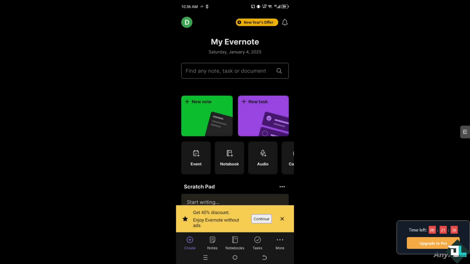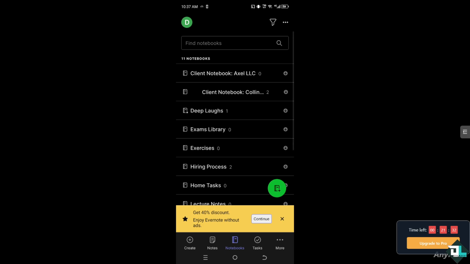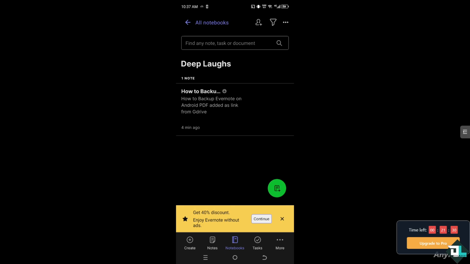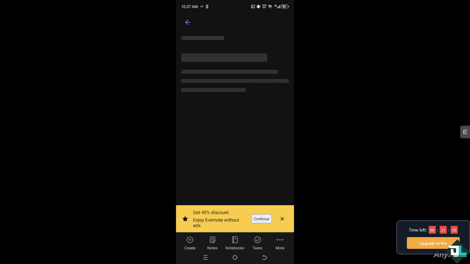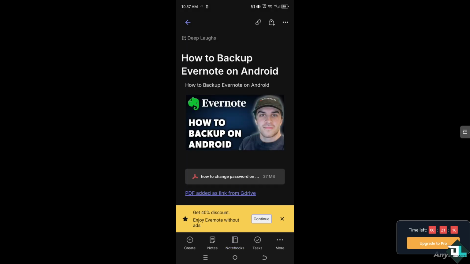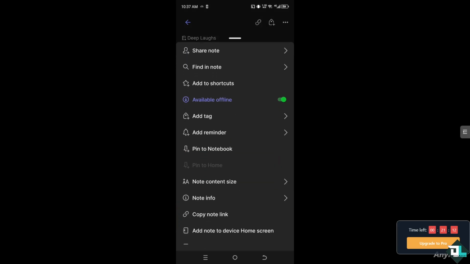Now for the notes right here, I want you to go to this specific notebook that you are creating. So in my case, the last option is going to be creating a manual backup of the data for this specific notes or notebook. All right, how? All I have to do is click on this specific notes right here, one by one, depending on how many notes inside your notebook. All I have to do is click on this three dots icon here.